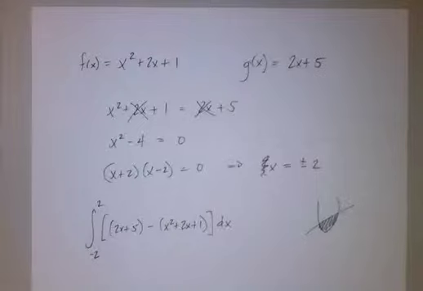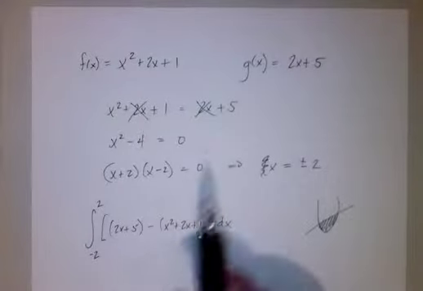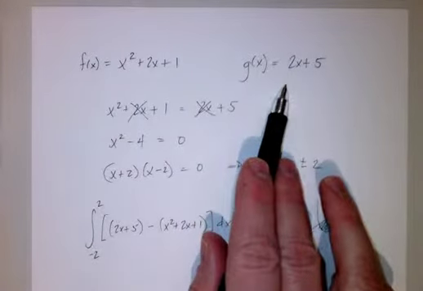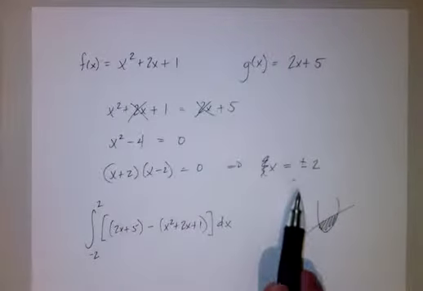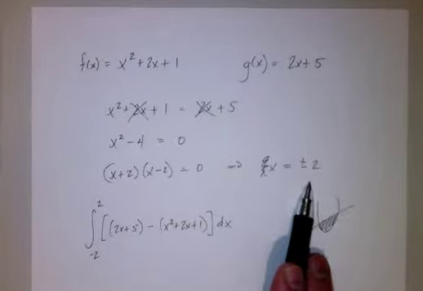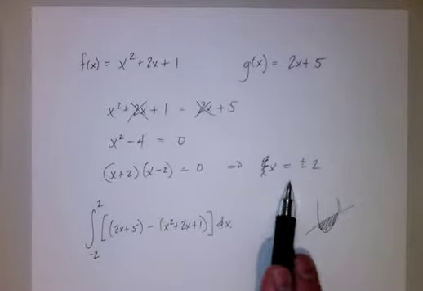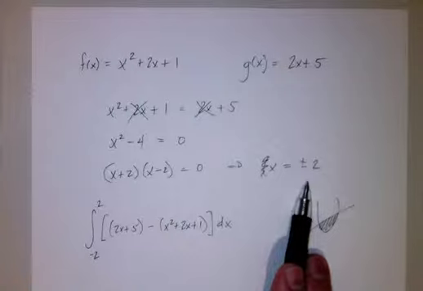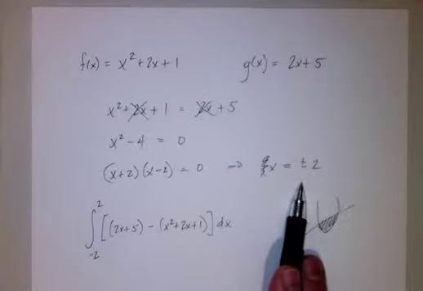Now, if you didn't reason it out graphically, could you reason it out another way? Well, yes. If the two functions only intersect twice, that means on the interval between them, they're going to have the same relationship. Meaning f of x between -2 and 2 is always going to be above g of x, or it's always going to be below g of x. It's not going to change. Because if it changed between -2 and 2, you would have found another point of intersection. But since you only found 2 points of intersection, you know that on that interval either f of x is always greater or g of x is always greater.